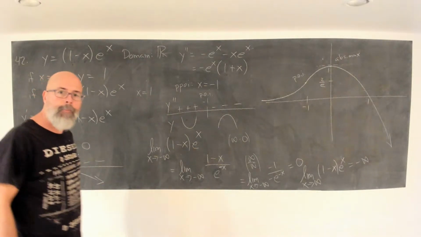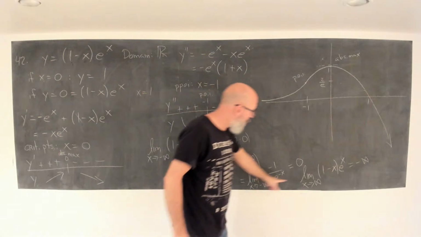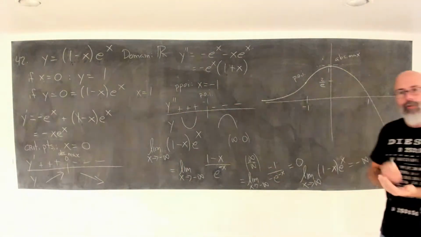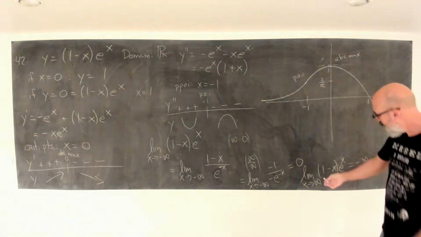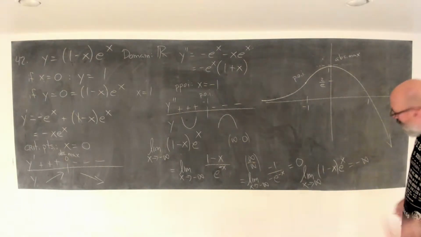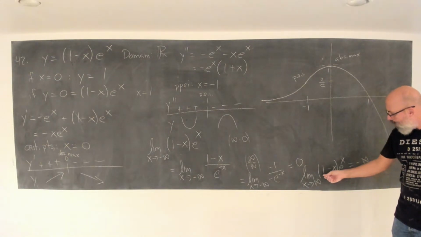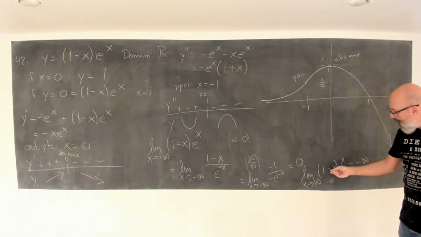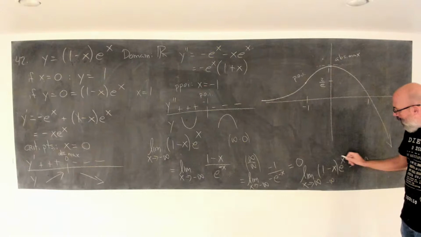You should do that. And it's asking us to go over the limit as x goes to infinity. Just plug it in. Right? That's the first thing you want to do when you have a limit. Plug it in to see if you get an answer. And in this case, we do. If x is infinity, 1 minus infinity is -infinity, right? 1 minus a very large number, it's going to be a very large negative number.